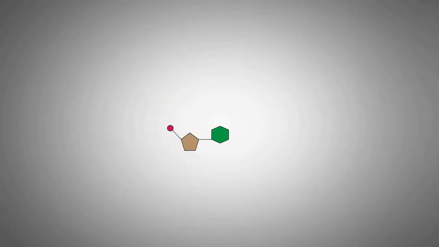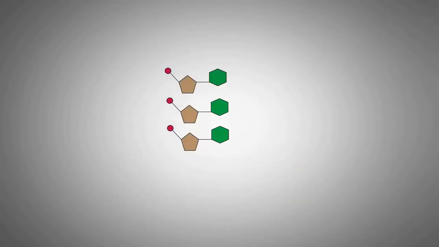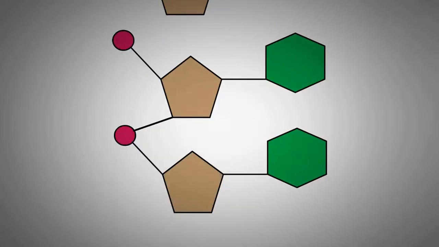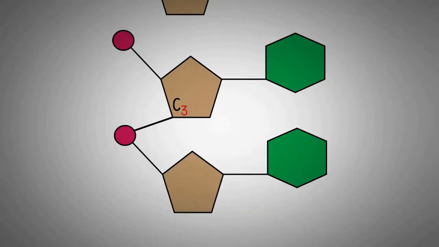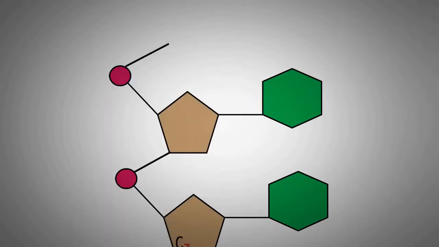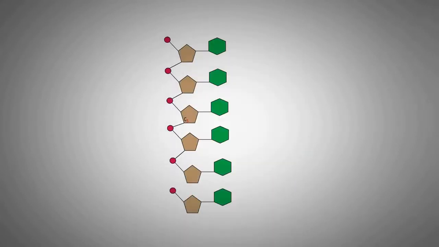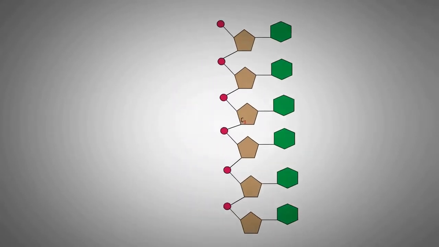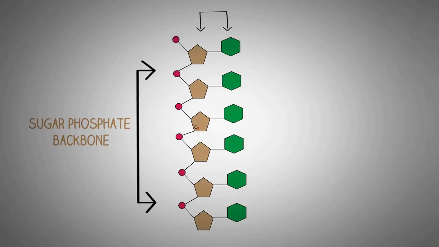Next, let's look at how many nucleotides bind to each other to form a chain of nucleotides called a polynucleotide. So you can see basically what happens is that the phosphate group that attaches to the carbon number 5 of the sugar below also forms a bond with the carbon number 3 of the sugar above, and this pattern is repeated again and again. So you can see that the phosphate groups form bonds both above and below the chain of these nucleotides. As a result, a long chain of nucleotides is formed which consists of a sugar phosphate backbone, and in the center we have all these nitrogenous bases which project from the sugar phosphate backbone.